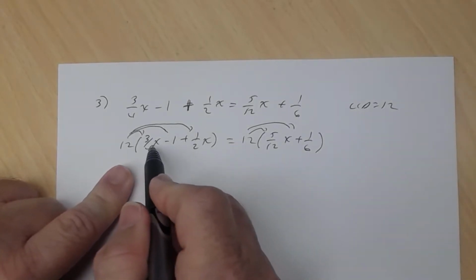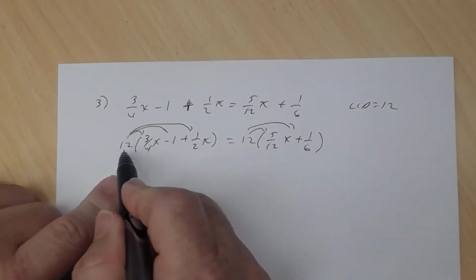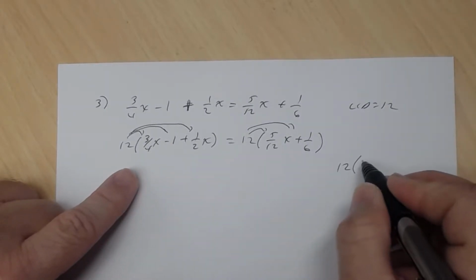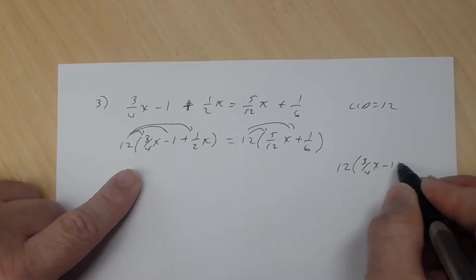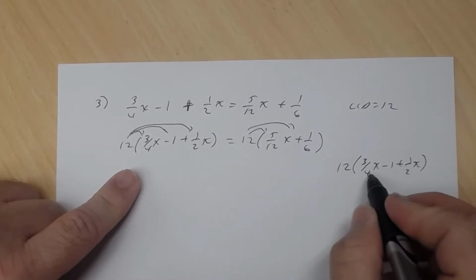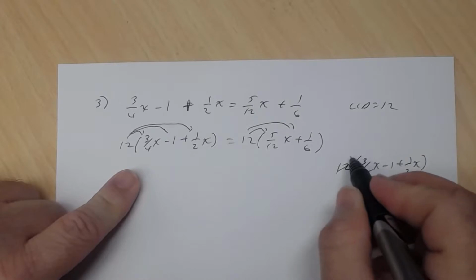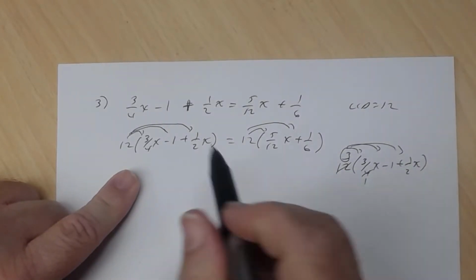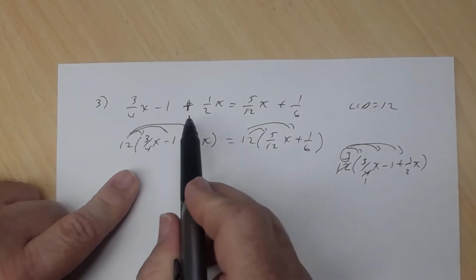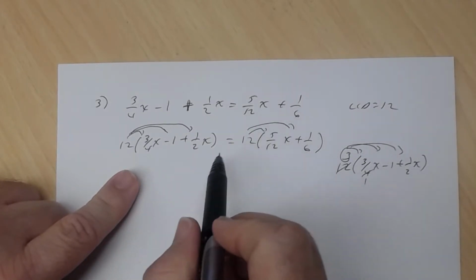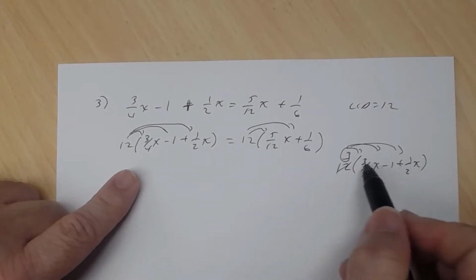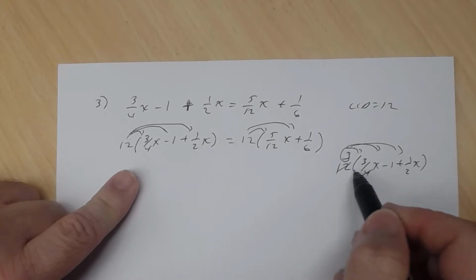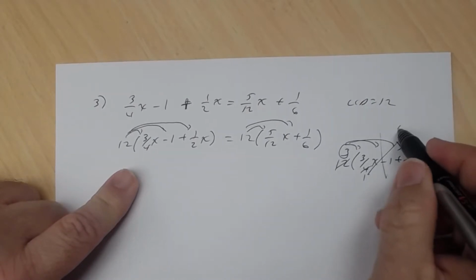Again, do not make the mistake and say 4 into 4 is 1, 4 into 12 is 3, and distribute the 3. That's incorrect. So remember, let's talk about this. Do not make this mistake. You cannot do that. That's mathematically incorrect. Remember, every term has to be multiplied by 12. If you think about what you're doing, you're multiplying these two by 3, and they're supposed to be multiplied by 12. So do not do this first. That's not correct.